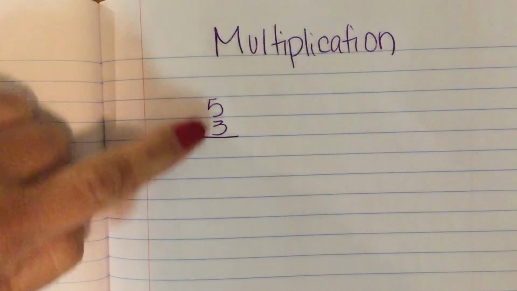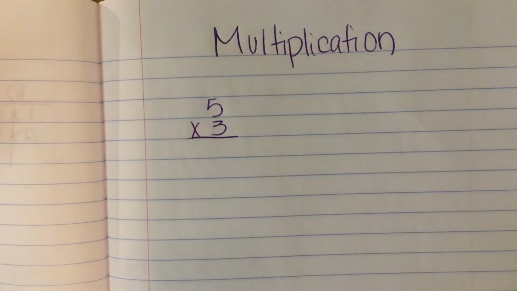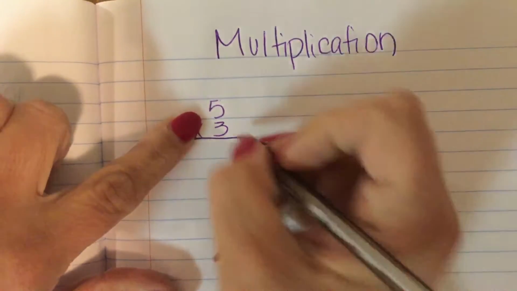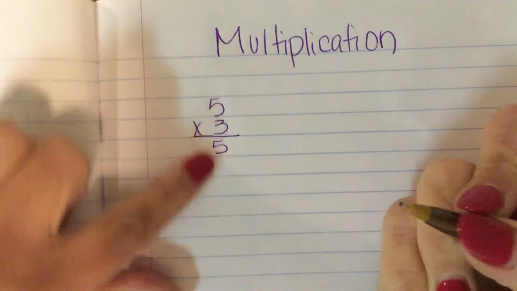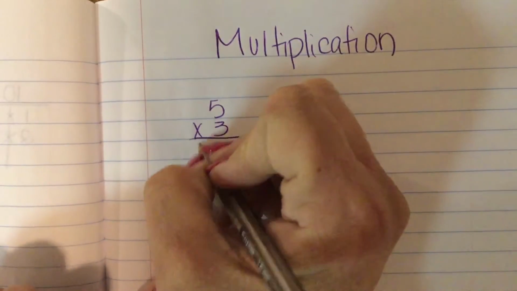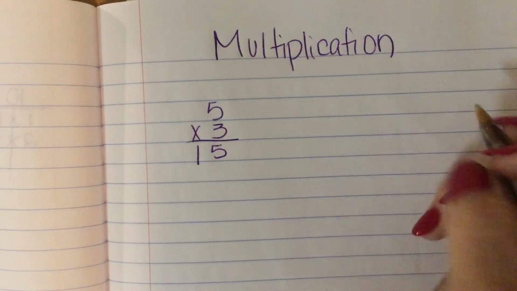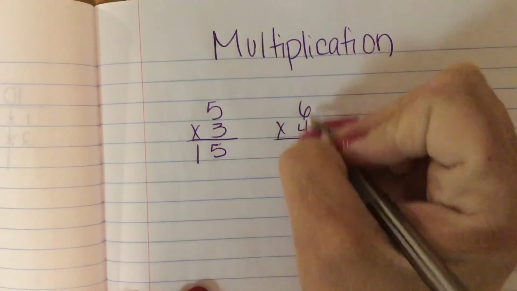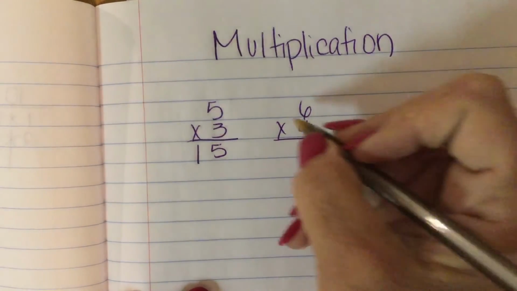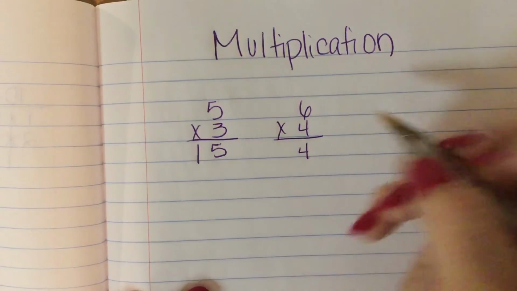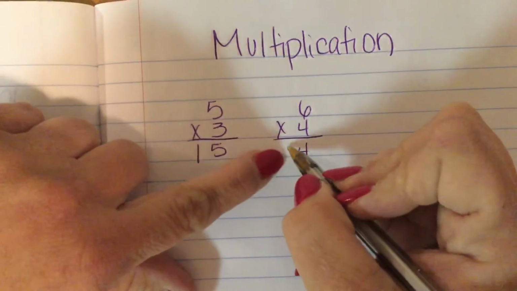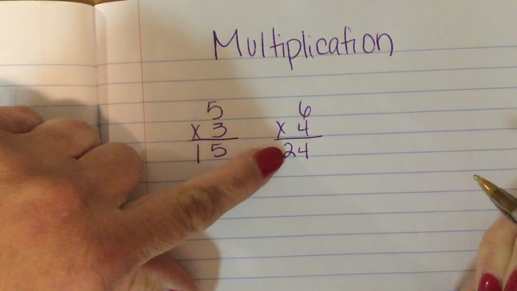When we're multiplying 5 times 3, the answer is 15. Okay, but because I don't have a number over here to carry that 1 to, the 5 goes underneath these 2 digits, and the 1 goes over on the side. Okay, 6 times 4. 6 times 4 is 24. That means you would carry the 2 and bring down the 4. But because I don't have a digit here to carry that 2 over, the 2 just drops down.